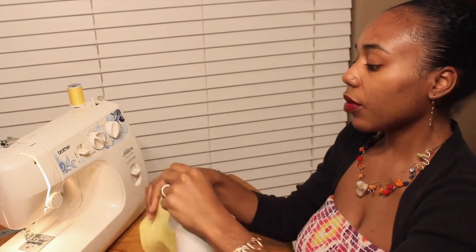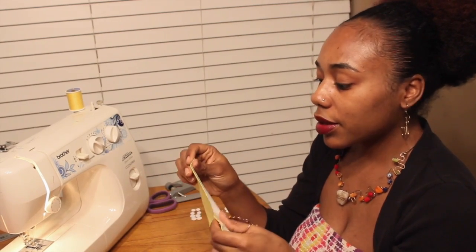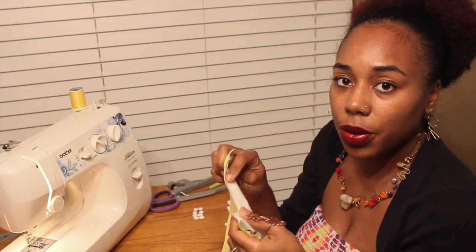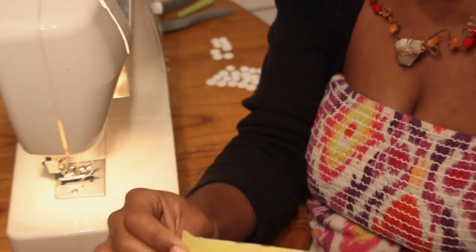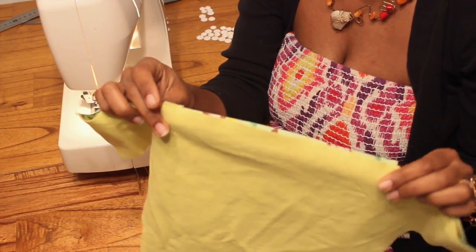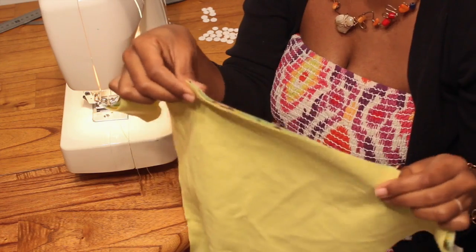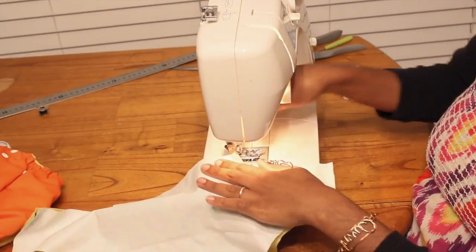But once you have it glued together, because you're not using pins to hold it together, because this PUL won't be as waterproof if there's holes everywhere. Duh. Because I'm making a pocket diaper, this flap here is to put elastic in. Now, there are diaper patterns without this, if you don't want to make a pocket, but I always make pocket diapers. That's the one that I prefer. So you don't want to sew that shut.